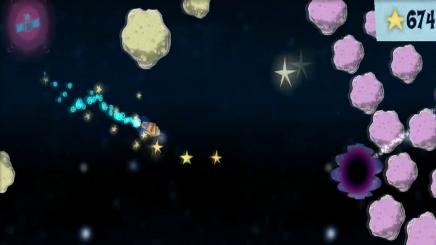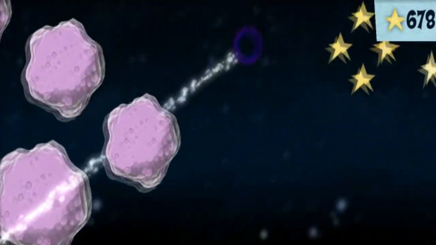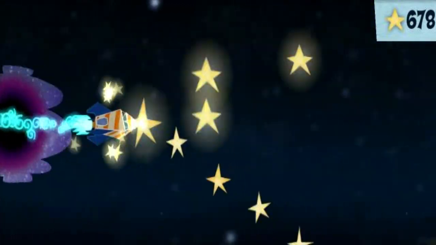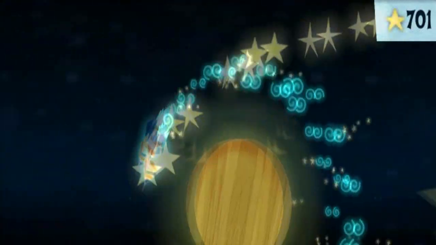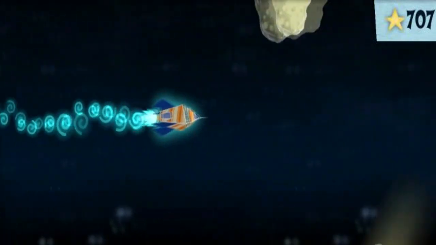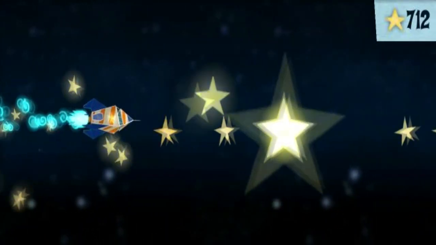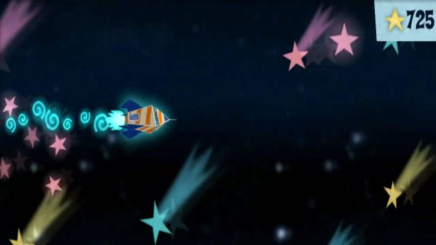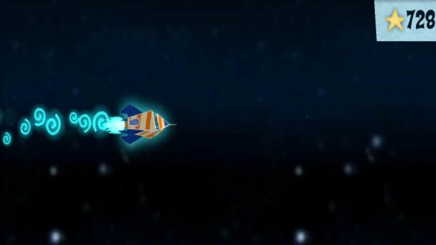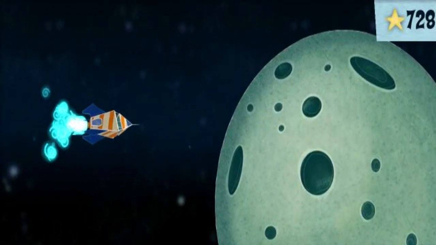Quack, look! A black hole! Let's fly through it! Rockets away! Oops! Blast off! We collected lots of stars and made it to the moon. Now we need to light up the moon. Let's pop to it.